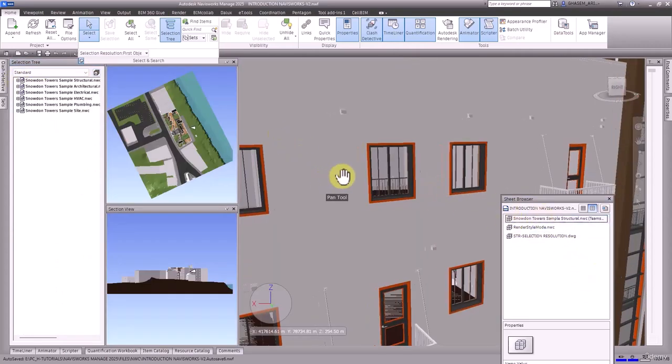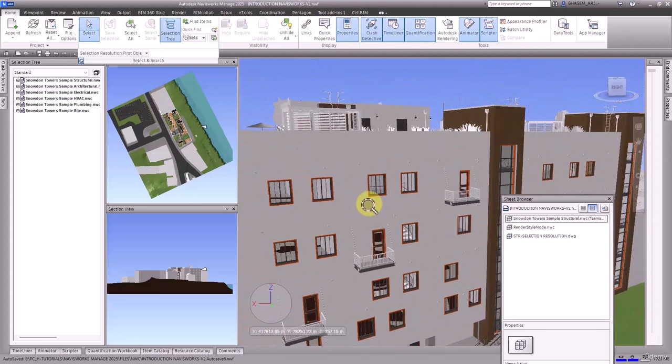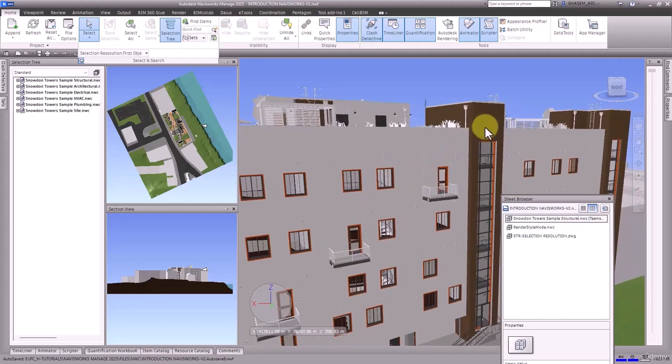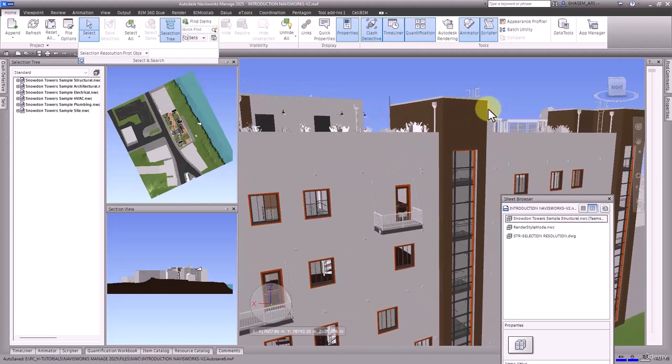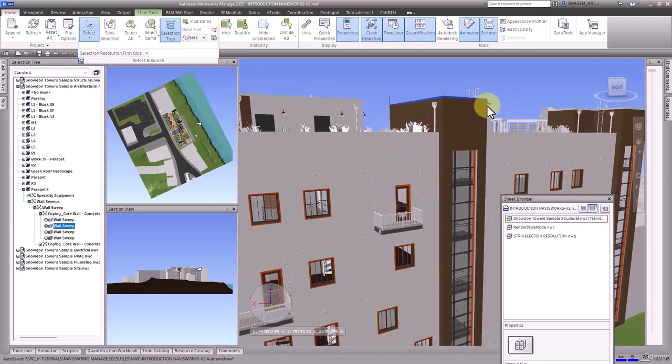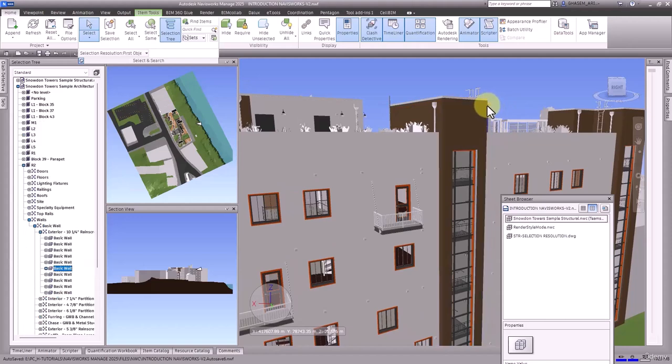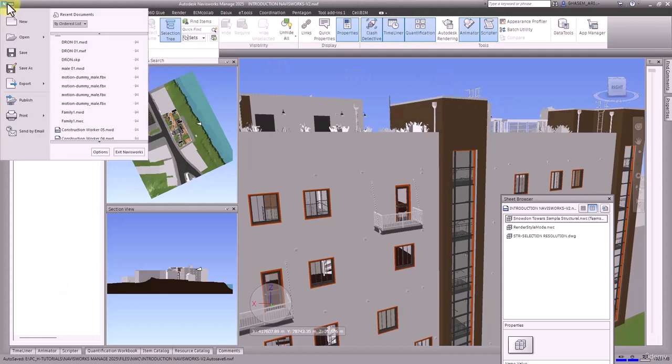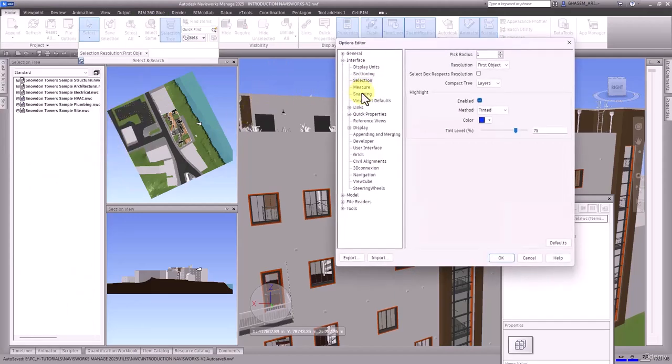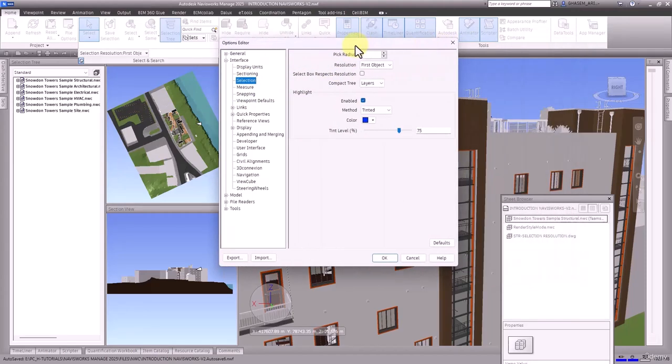So we have another interesting point in here, about the setting of the selection resolution. In projects, if you want to take the resolution a little higher, you have it, for example, pick radius in selection. In here, you can go and set the resolution. We'll talk about it in the next clip.